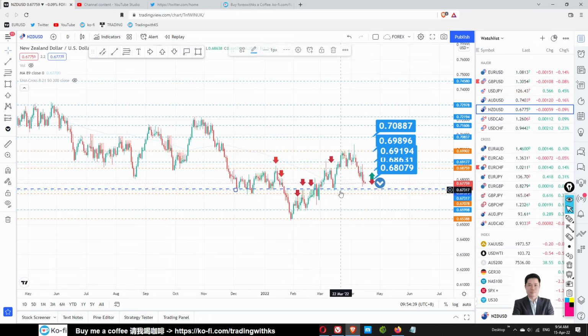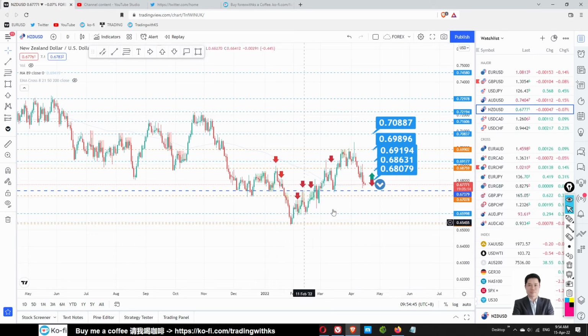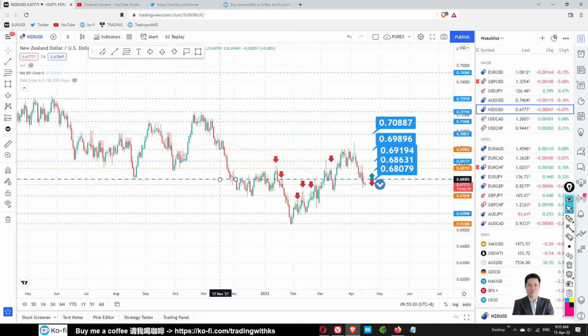You see there are some changes in my chart. The changes are, I no longer use this big dotted line for weekly. Weekly now I put in orange color. These are weekly levels, these are daily levels. Blue color is daily level, the orange is weekly level, and this is the bias line. Bias line means above is bullish, below is bearish. So probably the bias line went up here.